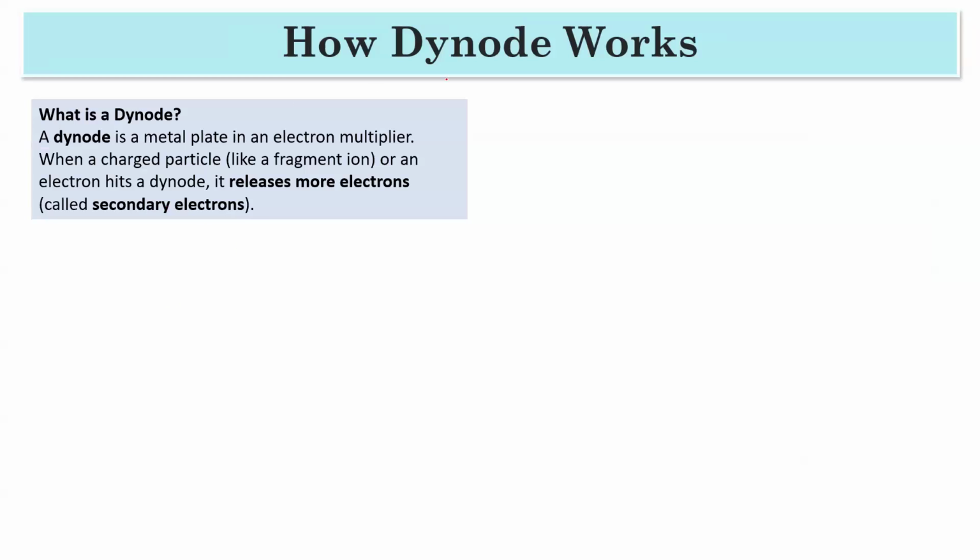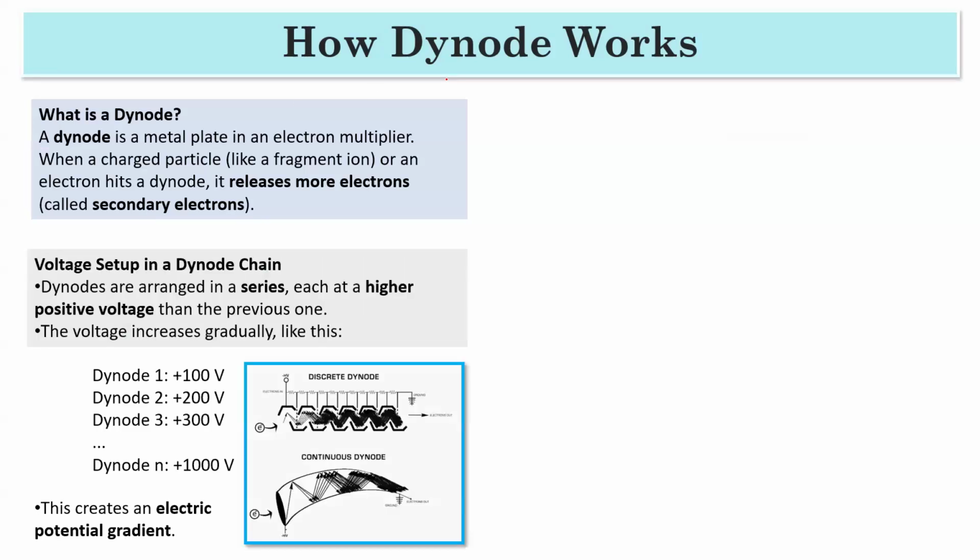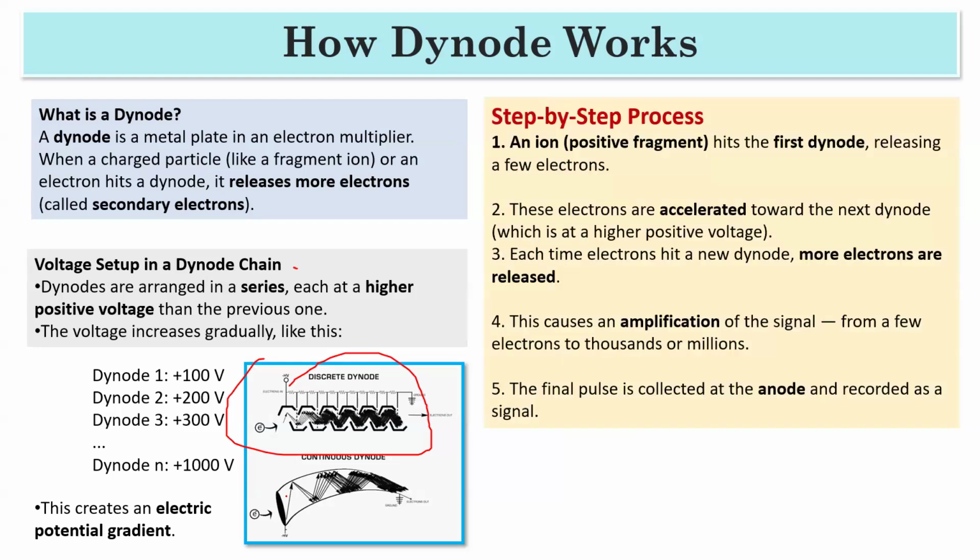I think I can skip this as I already discussed it. An electron hits the surface, and because of the different potential, you can amplify the number of electrons and then get a better signal. There are two types: one is the discrete dynode, where each plate is separate, and there is also the continuous dynode, where there is just a potential difference from here to here, in a continuous shape. I can skip this as I already talked about it.